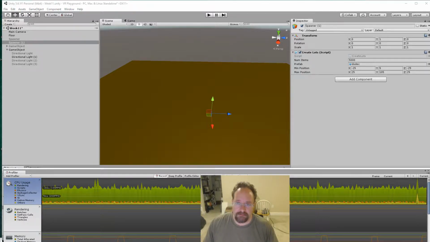Fixed update. That's in your code, so it's much like your update statements. Try to keep your code out of your fixed update. If your fixed update is not performant enough, it's going to slow down your engine, and actually it's going to break the physics portion of your engine, and your objects will start to break the laws of physics. So your fixed update is one that we actually want to try to stay out of as much as possible, unless you have something very physics oriented.